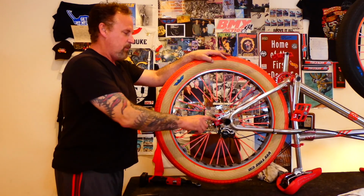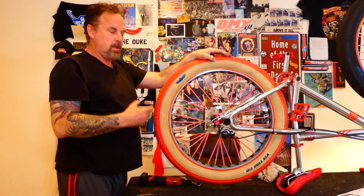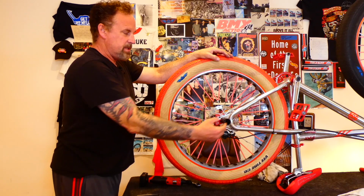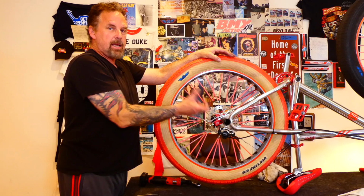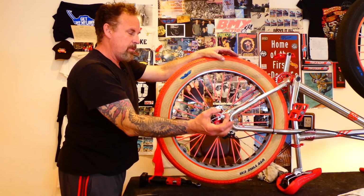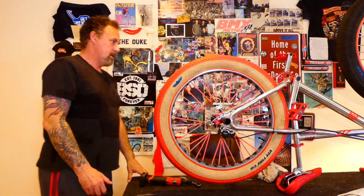So inside this, right at the tip here, is a little ring that just takes up the space, because this is drilled for a 14 millimeter axle. And if you're running it on a 3/8 axle, which this is, then you need that little spacer inside of here to take up that slack so it doesn't move around. If you're running a 14 millimeter, you don't need it. And then a washer fits inside of here, and then the bolt, then the nut goes on top of the washer. And that works really good so it doesn't move around too much.